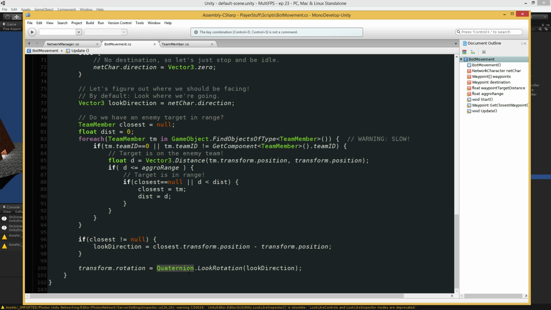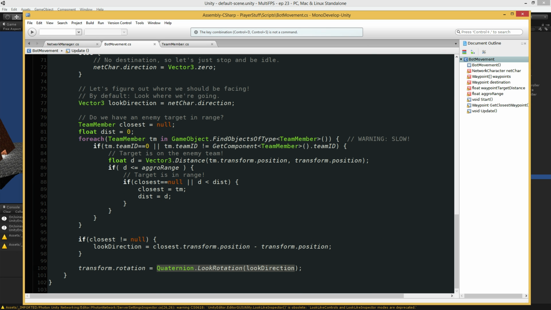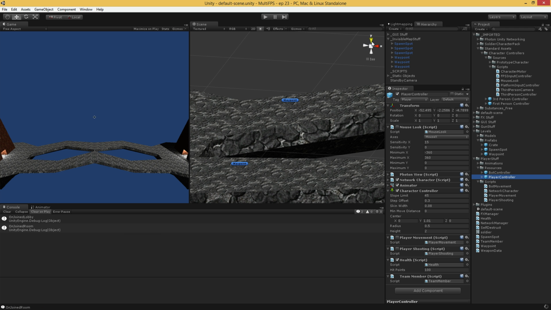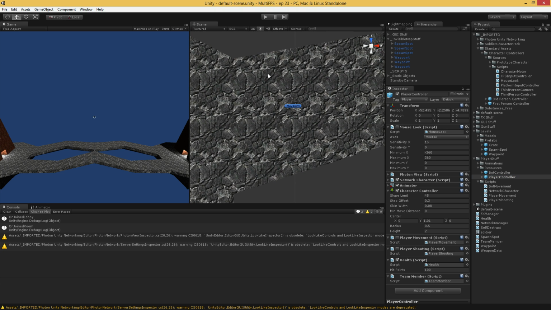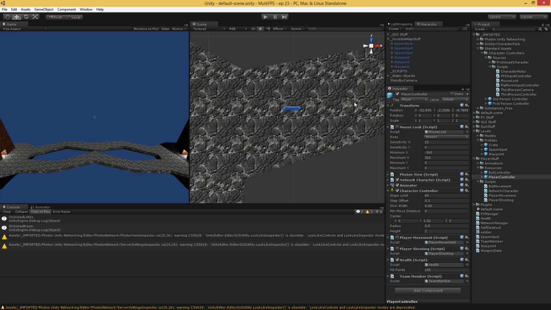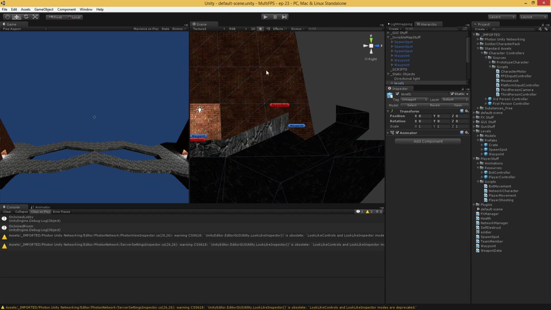Now, keep in mind with this, and this was technically sort of an issue in our code before, this can cause us to rotate in all kinds of different ways. We actually only want to rotate around the y-axis, because we don't want a person to tip over and pitch over to stare directly at the thing. The y-axis is the vertical axis. So if we orientate ourselves, rotating around the y-axis means going clockwise or counterclockwise this way, which is what we want. We don't want our character to sort of flop over this way or that way.